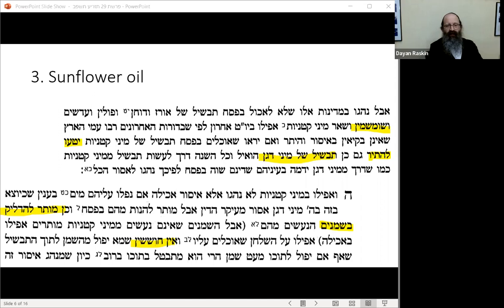And the poskim who say that it should be read sumsumin, it is referring to sesame being kitniyos. Sunflower seeds, you don't use them to make flour. You don't cook them as making soups, etc. So it's a bit of a stretch to say that sunflower seeds should be included in the issur of Kitniyos. It says shumshimin, understand that shumshimin means sesame.